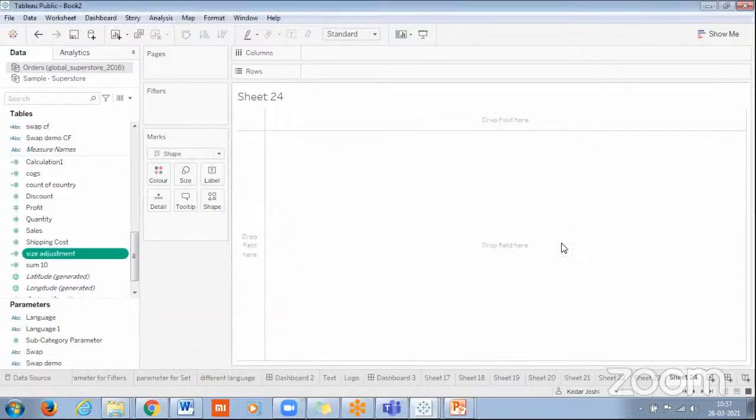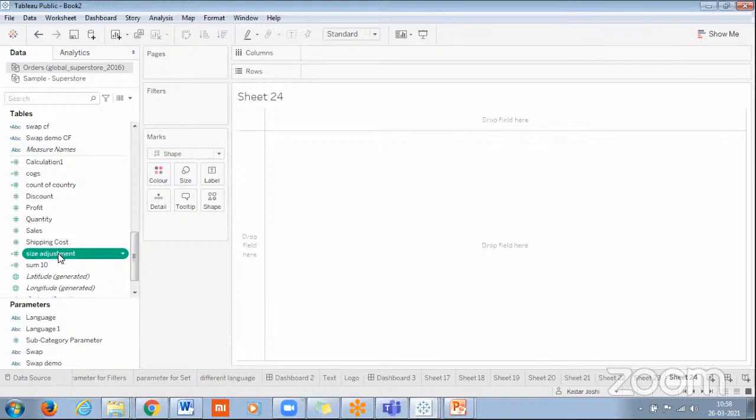Click on OK. So see, if you focus on the difference here, both these are calculated fields only, but since this one is related to some sort of pillars like horizontal, vertical, it's a dimension, so it appears in blue color and moves into the dimension part.